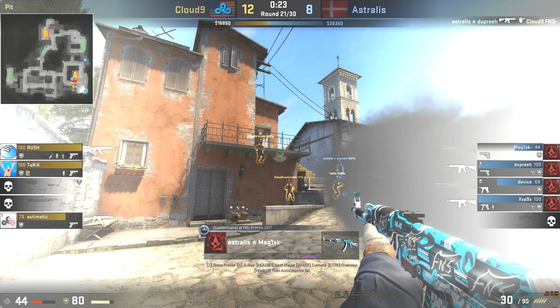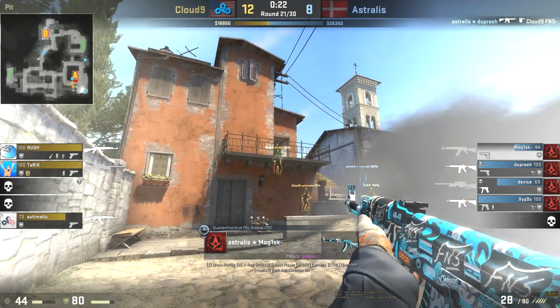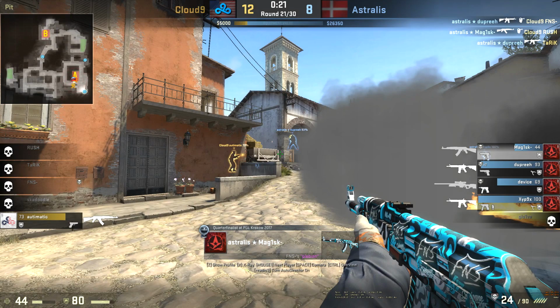Now in this scenario, Magisk did actually come out with his crosshair trained on short because Dupree already got a kill early on, so he wants to establish this crossfire. Otherwise he actually comes out normally pre-aiming balcony, still wins the fight with Rush, and then he swings into where we see the crossfire really become established. Again, a little bit late in this clip that I've chosen, but still there nonetheless.